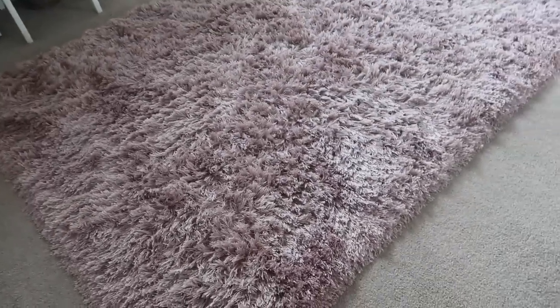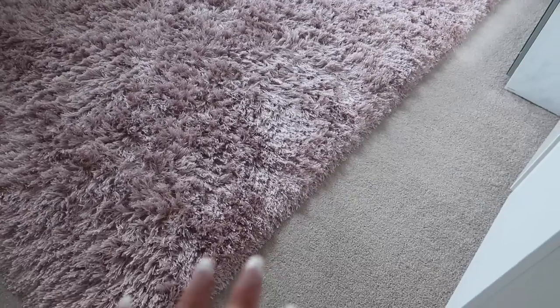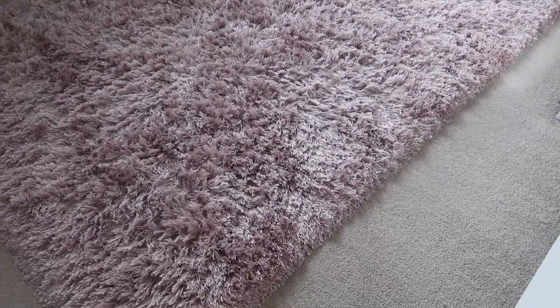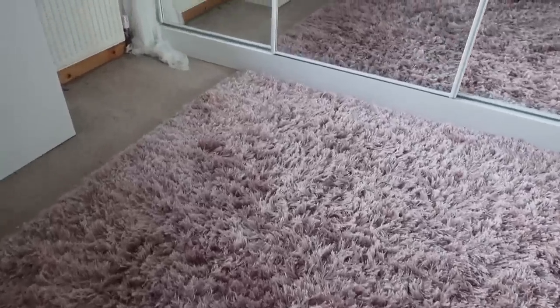and it just looked so pink in the living room. It just did not look right. So we moved it in here, and I love it against the cream carpet. I just really, really do. So it's found a new home in here, and I love to sit on the floor in here. It is probably one of my favourite things to do, is sit in this bedroom on the floor, because it's just so comfortable. So yeah, if you ever need me, I will more than likely be in this bedroom.